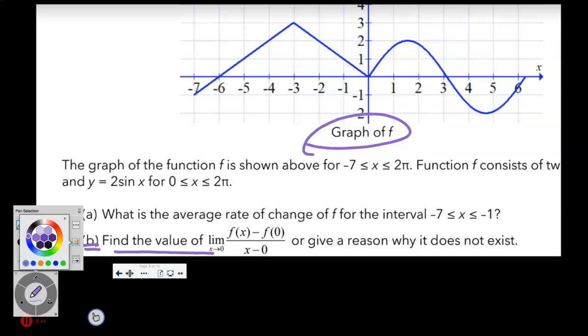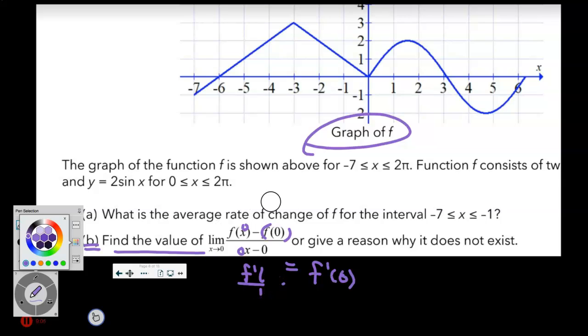There's a couple ways you could approach that. You could go, oh, well, when I put in a 0, I get 0 over 0. This needs to be L'Hopital, which would give me f prime of x minus, and the derivative, this is a y value at 0. It's a constant. On the bottom would be a 1, so I'd say, well, that's just the derivative at 0.